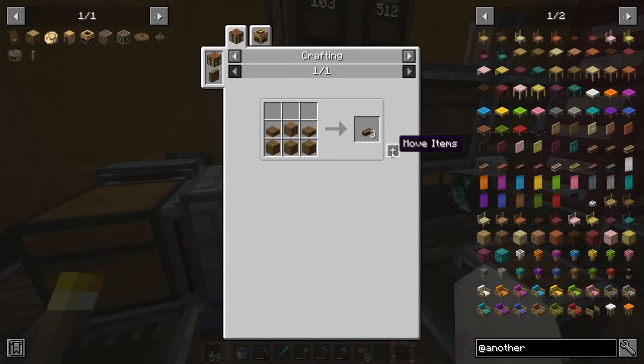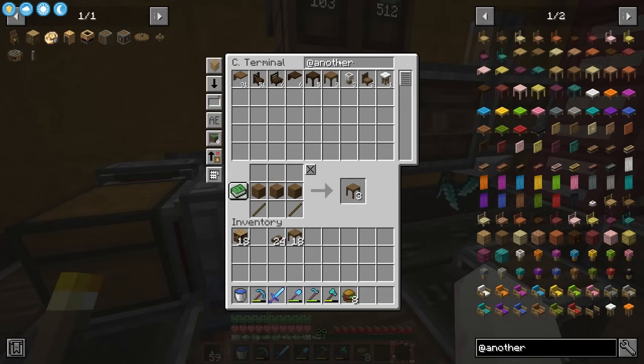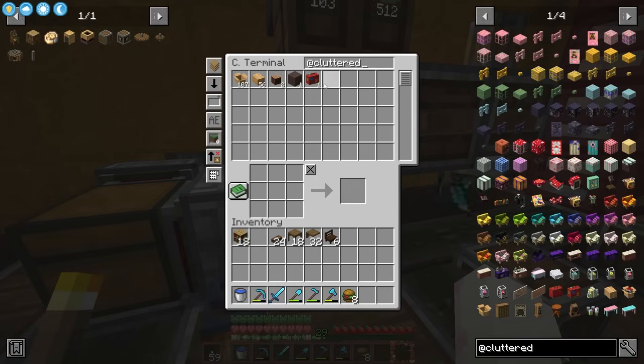I want to make a couple of these flower boxes. I don't think I have that many windows to put them on the outside of, but we'll make a couple of them for the future. I'm going to do a little bit of searching by the mod name. So if you search for Another Furniture mod, we can grab all these things that we already have in our storage, like these shelves and chairs and tables and stuff like that. And we can also do that for the other mod called Cluttered.